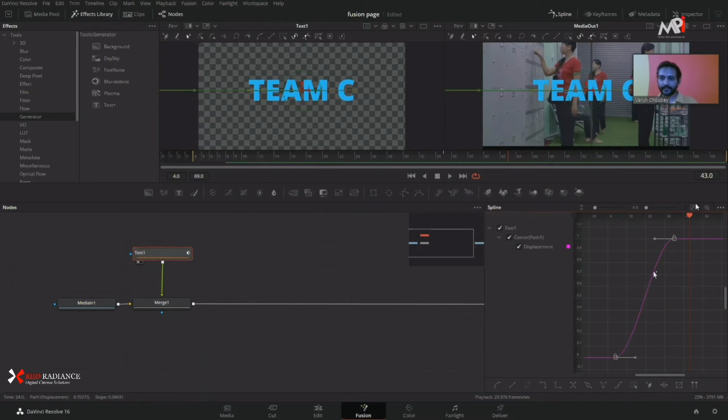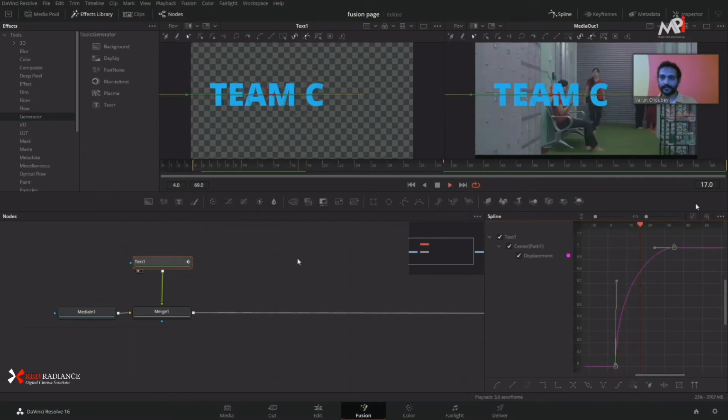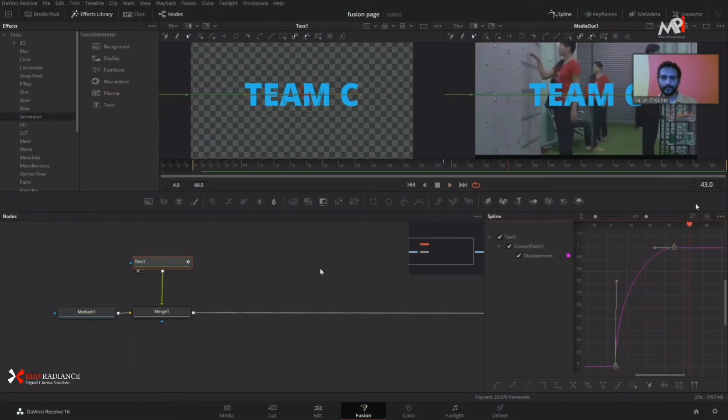And this curve, the more steep it is, the steeper you build the curve, it will be faster. So what I'll do is, I'll just bring my handle straight and a little bit up. Now it will come very fast and it will slow down when it lands. Let's see the difference. Okay.